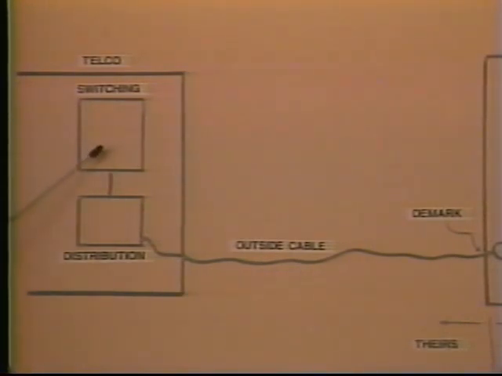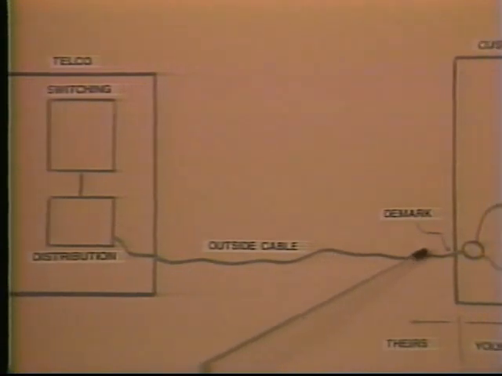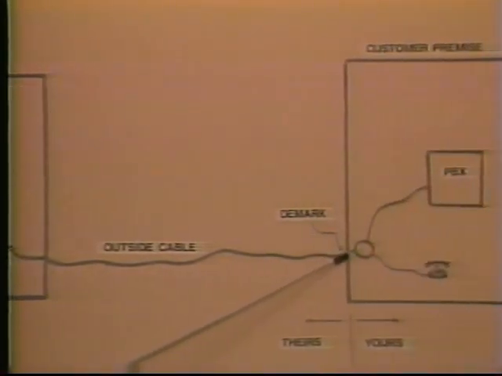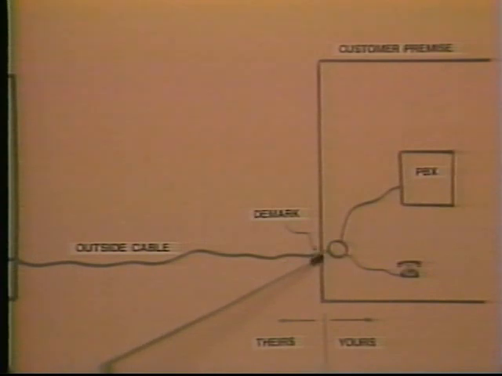Now, if we look at the phone company here, we see that they own the switching equipment and the distribution, which includes the cable that goes under the street called the outside cable and ends up at your house or business office. Right here where the cable enters your building is what's called the demarc, or the line of demarcation. Everything on this side of the demarc belongs to the telephone company, and you rent it from them on a monthly basis. Everything from this side of the line over belongs to you, and you either rent it from another vendor or purchase it.